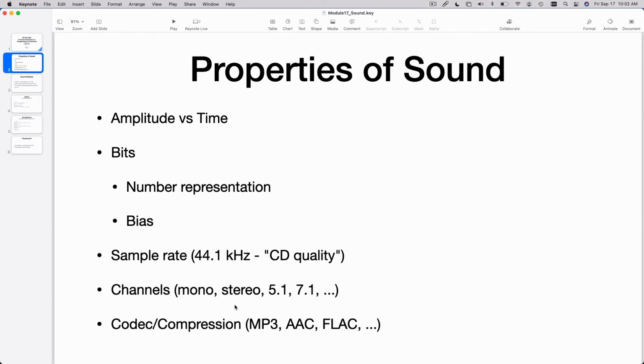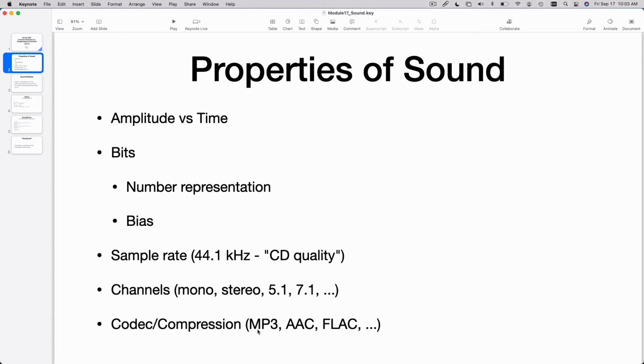Then the last thing is the number of channels, right? Do you have a monaural signal, stereo signal, or surround sound? The way surround sound is generally stored is sort of a strange thing, so we're not going to get into that today. But mono versus stereo would basically be you have one list of numbers versus two lists of numbers. It's just that if you have 5.1 channels, it isn't as simple as just having 5 lists of numbers. It's a much more complicated situation than that.